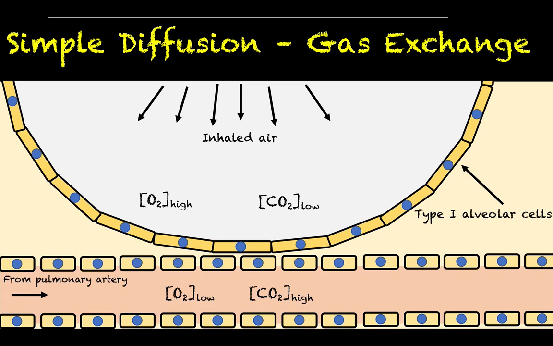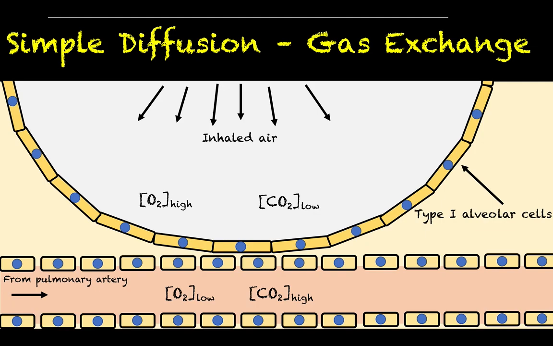This blood is coming from the body after the blood has already been depleted of oxygen from cells that have taken the oxygen away. So what we're trying to accomplish here in the lungs is we want to replenish the blood with fresh oxygen from the air that we breathe, and we want to rid ourselves of some of that excess carbon dioxide, and we're going to breathe that carbon dioxide out. So the question becomes, how are we going to do this? Well, we're going to accomplish this with simple diffusion.